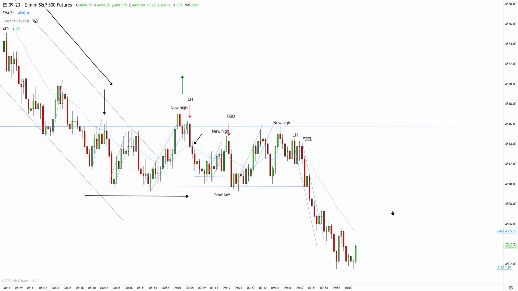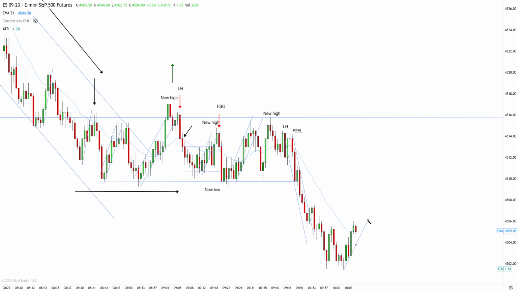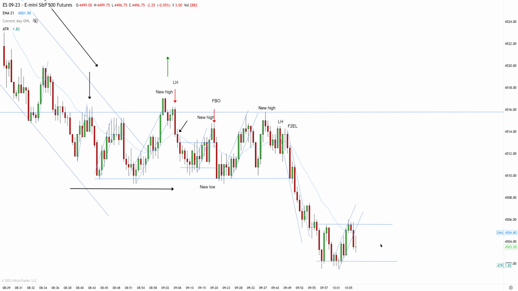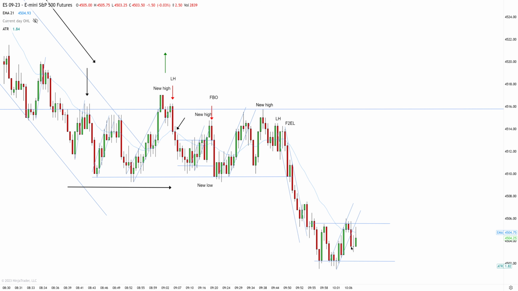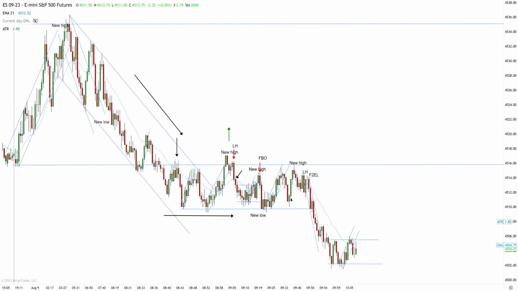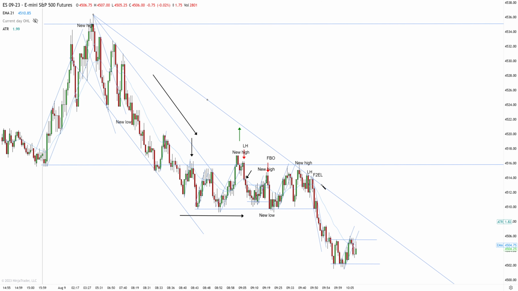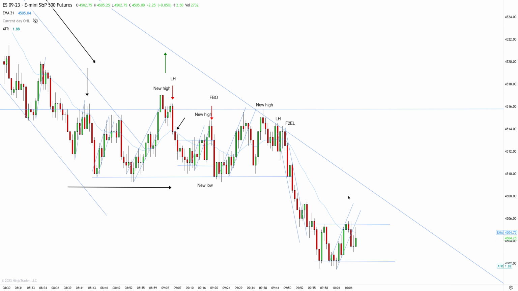Okay, the market keeps working lower and keeps working lower. I need to redraw the short-term uptrend, and also what I can see is we're going sideways. So I'm going to do this. Okay, we're closing. We have a new low, first entry short, and I'm eyeing a second entry short, but I want to see it close at the top of this congestion as a triple test, because I was eyeing a potential wider channel like this, but it's not fully confirmed. And when the channel is not confirmed, I would like to see more reasons to enter. Remember, in price action, the more reasons to enter you have, the more confident you are in your analysis.